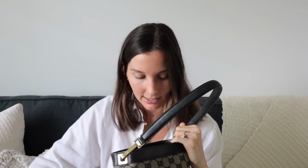So I'm actually using this today. I've got all my stuff in there. What have I got in here? I've just got my phone. I've got my little Louis Vuitton card holder, which I'm using at the moment. I've got my little Sol de Janeiro body spray, love this. And then I've got some chewing gum, and the reason I wanted to use this one today is because I was also carrying a small water bottle and a couple of shopping bags because I popped in to do a little bit of groceries. So absolutely love this bag, and I think it's just such a great all-rounder.